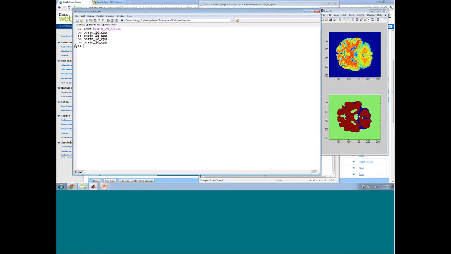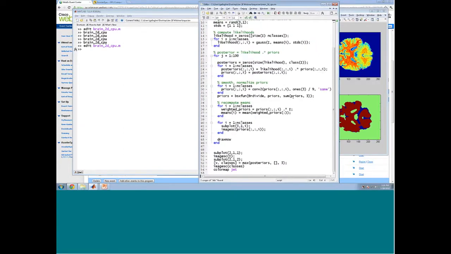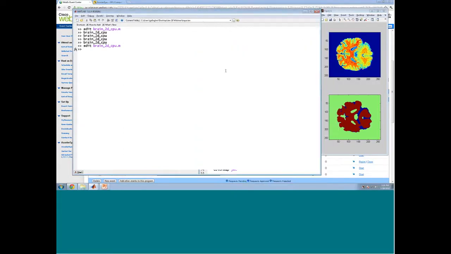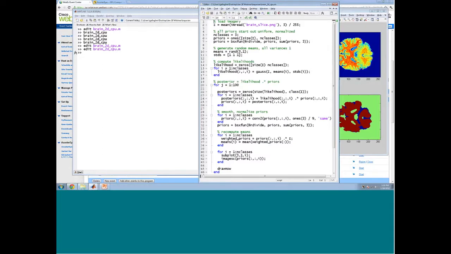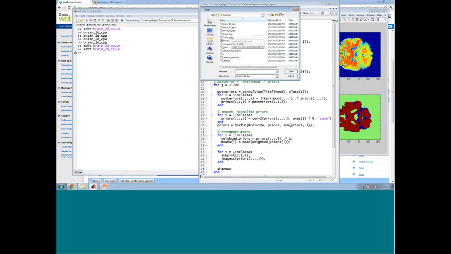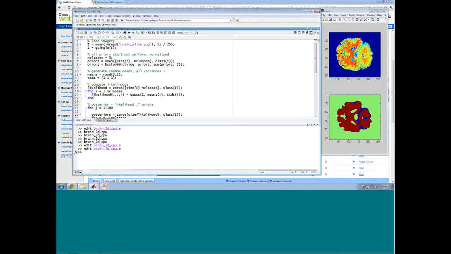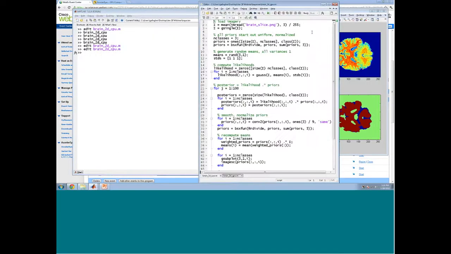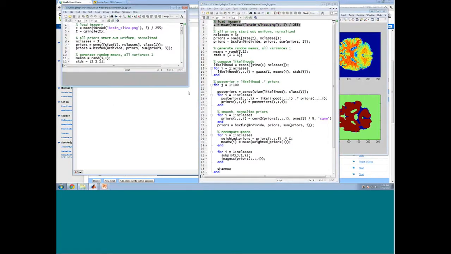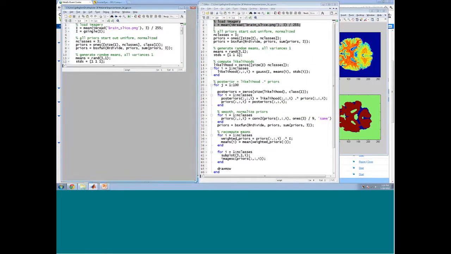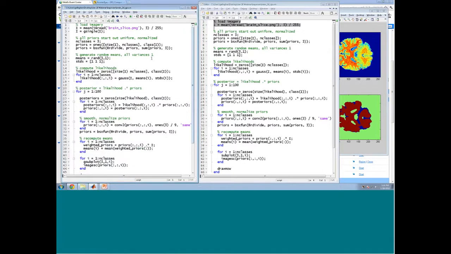It's not the greatest, most high-tech thing in the world, but it just goes to show what you can do with such a simple piece of code. Now with the simple piece of code, we'll show what this looks like on the GPU. And hopefully you'll be able to see what the differences are in the code pretty easily, and how we ported it to the GPU and how easy it was.